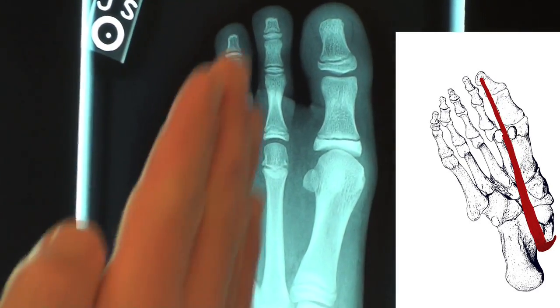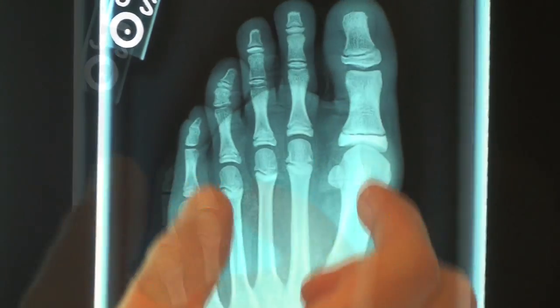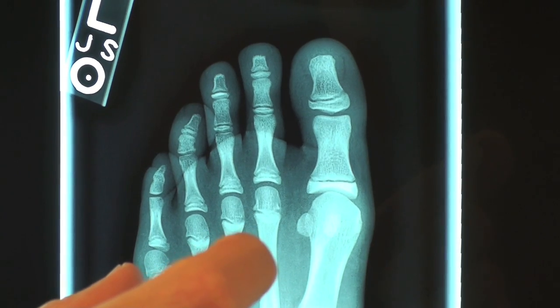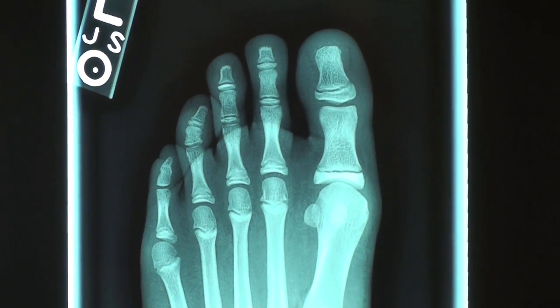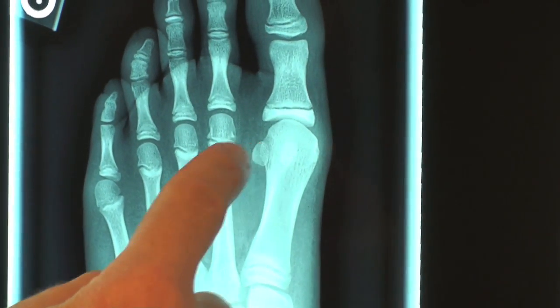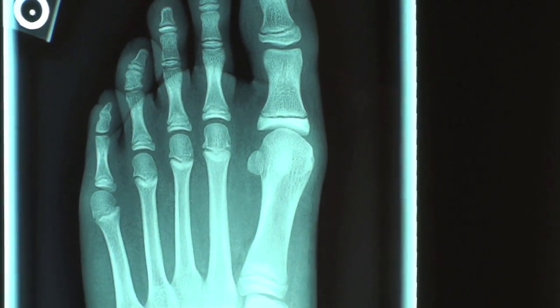So essentially what we're trying to do is, by getting the great toe over, bringing the hallux around, bring those sesamoids back in under. And a lot of the time people get bunion pain not just because they're rubbing over here in their shoe, they get it underneath because that cartilage is getting eroded.